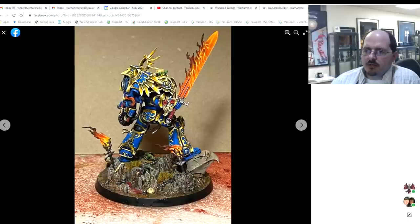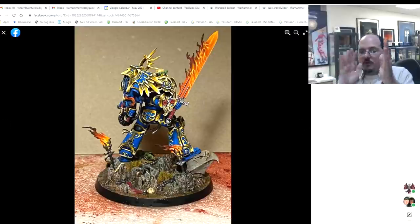Doing a single run of color from dark to light does not read as metallic, because metallic is a more complicated reflection than that, right? That just looks like you highlighted something, like any matte surface that goes from shadow to light. So we need to sell the reflection by putting it in the middle, and then you run out to a mid-tone, maybe slightly darker at the tip, and then you run back into a shadow here and put your deep shadow here. You could also have multiple strikes of light.